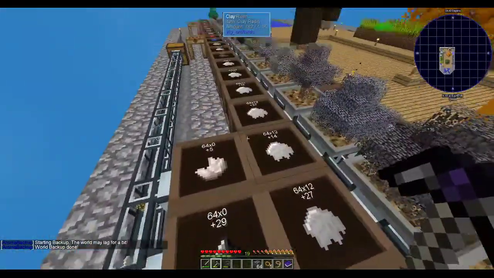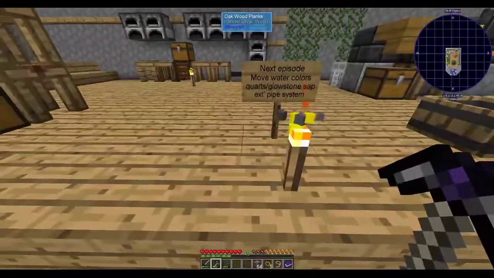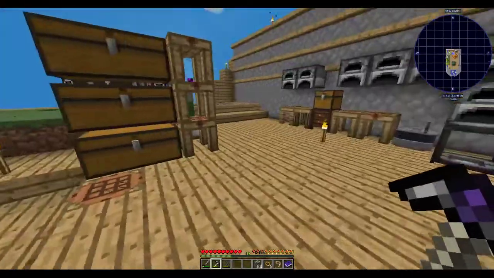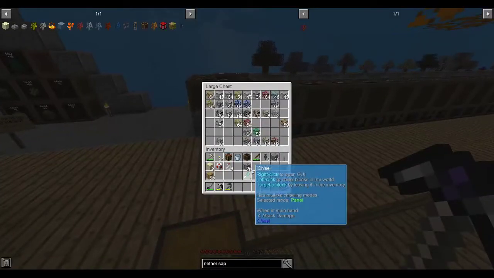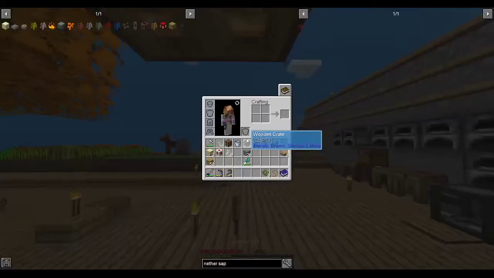So, I guess the next thing would be to get working on these other quartz and glowstone saplings. These aren't exactly in an order that I'm going to be doing them in. So, we are on that sapling business. That's full, so let's chuck it in there. Alright. Sapling.